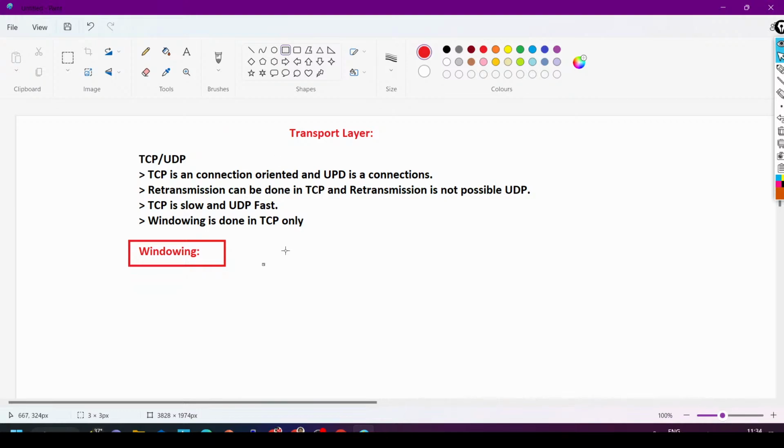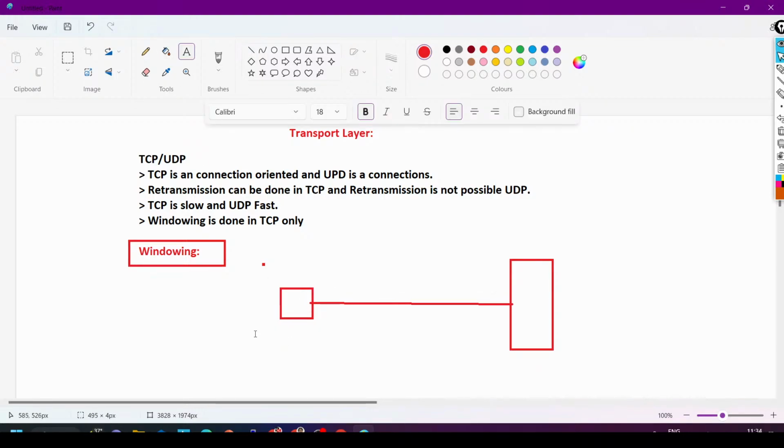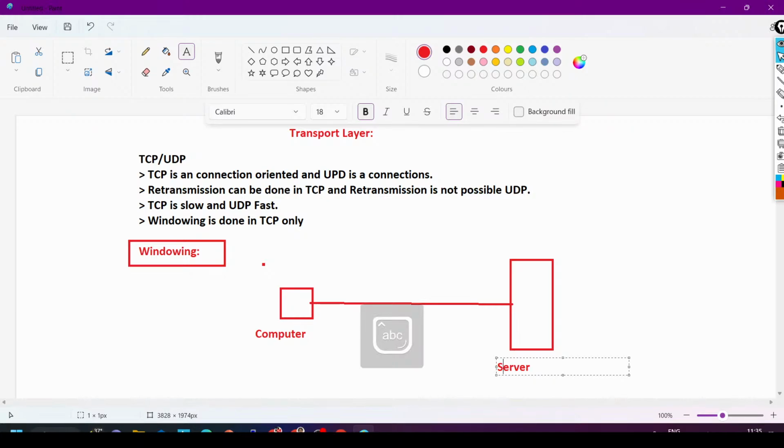Okay, see, suppose I have one computer over here and I have one server. Both are directly connected. Suppose the IP address of this server is 10.1.1.2/24. The IP address of this computer is 10.1.1.1/24.